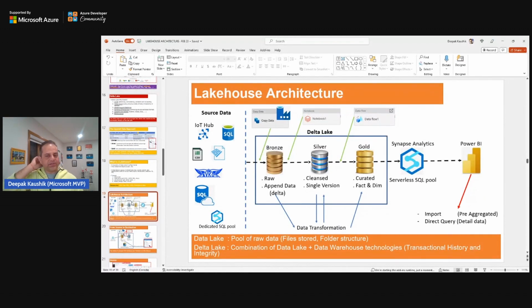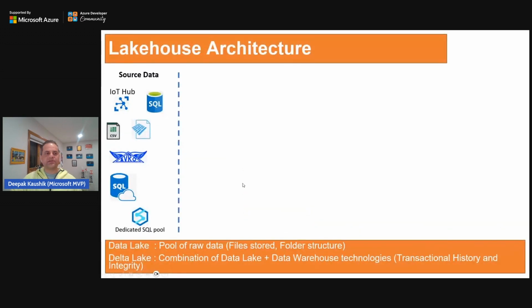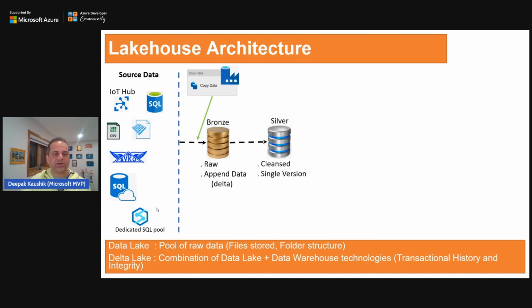So finally, let me explain what the data lake, or lakehouse architecture, is. Here you have all the sources, whether it is a streaming source, let's say IoT, or you have reference data or relational data as well, or files or Avro, or whatever data source you have. That needs to be processed into bronze by an ETL operation, which in this case is Azure Data Factory, which processes it further into a clean version, and that is called silver.